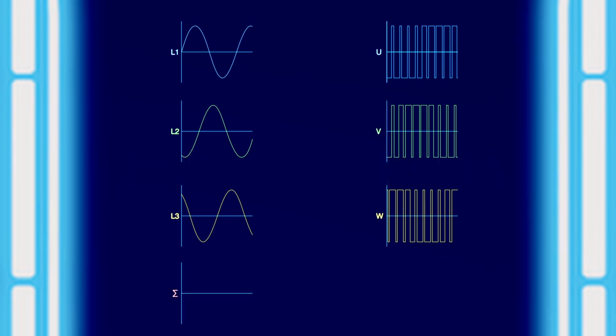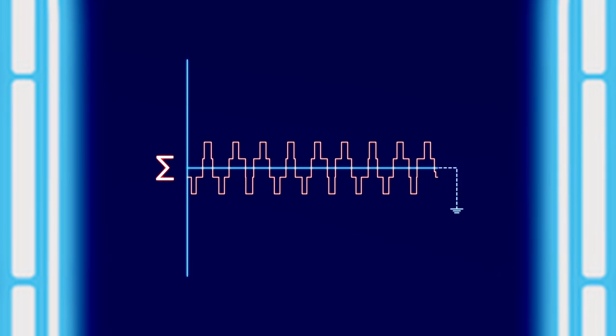As we know, the sum of all voltages in a sinusoidal three-phase network is 0 volts at any time. Let us now consider the sum of the output voltages at the frequency inverter. It turns out that this sum is no longer 0 volts, however a kind of square wave voltage remains. This square wave voltage has, like all other mains voltages, Earth as its reference potential. After all, it is only a product of our mains phases. As this voltage can no longer be referred to a defined source, however it is the result of the pulse width modulation in the frequency inverter, it is referred to as a common mode voltage. In our diagram, we represent this common mode voltage as a little current devil.